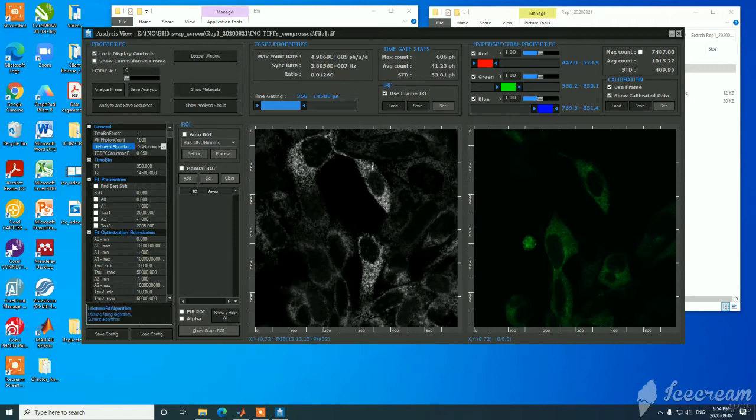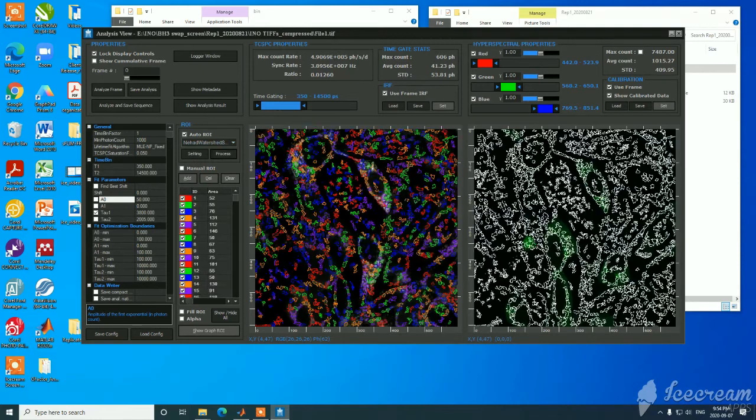And we're going to select our fitting parameters, though we don't use this fitting approach later on. It can be useful. Then we use an automated ROI selection. We select the NIHAD watershed segmentation algorithm.